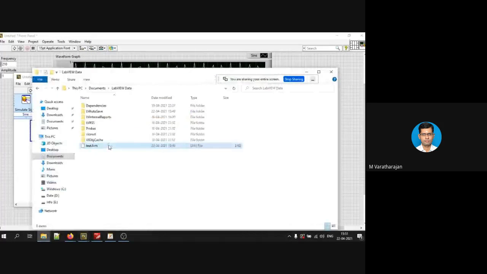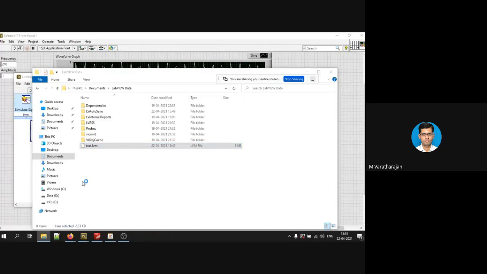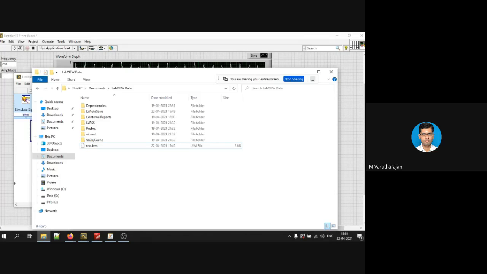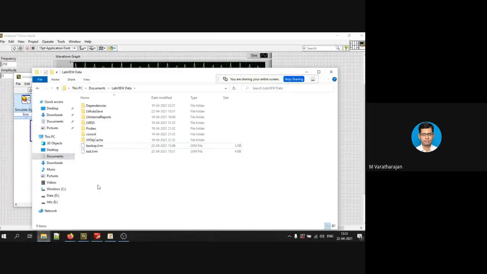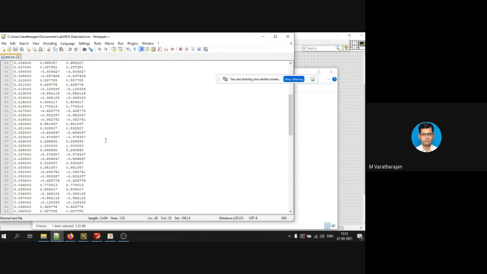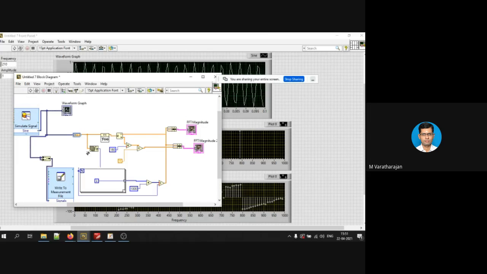As of now, what we have is a single channel only. That is, the first column is the time, and the second column will be your data. And now I have merged two signals. I have given the same signal only for demonstration, and if you run it once, the old file will be backed up as backup.lvm, and let me delete it. This new file, if you look into it, will have the first time column, then your first signal, then second. Likewise, you can store any number of signals into a single file. Then you can open it with Excel for offline processing.